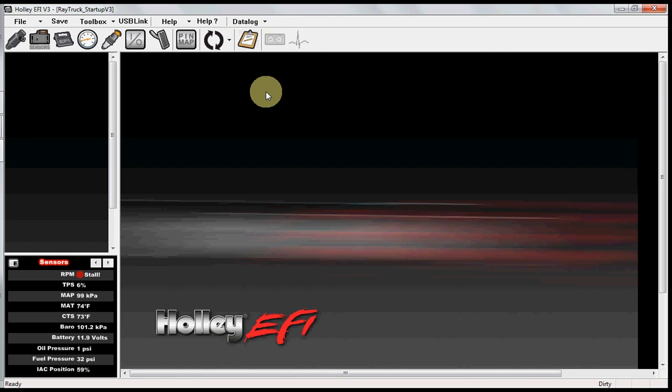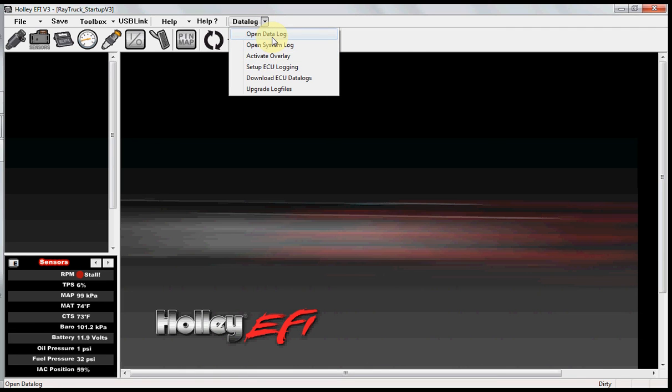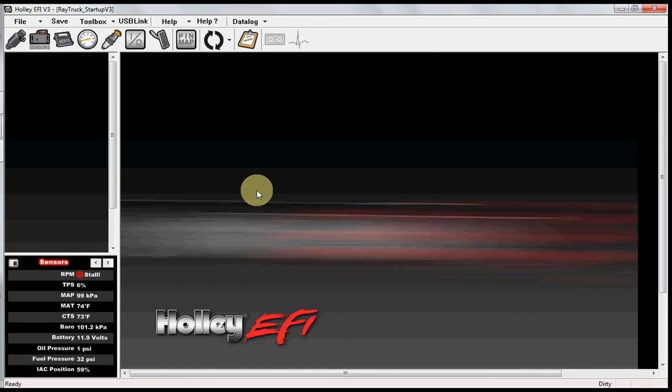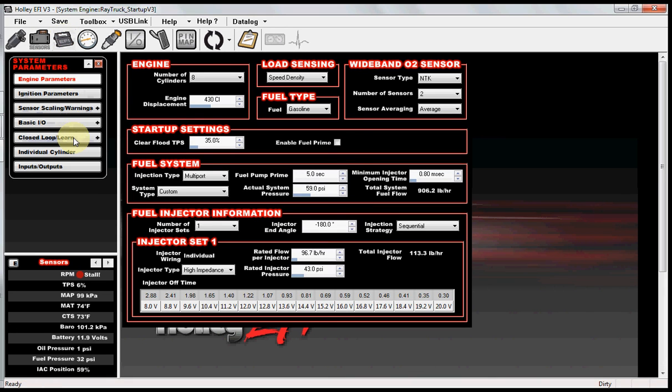This happened to me before, and I haven't looked into it, but sometimes I think that when you set up the ECU logging this way, you should always turn your power off first, like you would for any system change. Anytime you make a change to the system ICFs here, which you have to do with the USB not connected, and you upload that change, turn the key off for 10-15 seconds, power down the ECU, power it back up. So you can hear I just powered it back up.